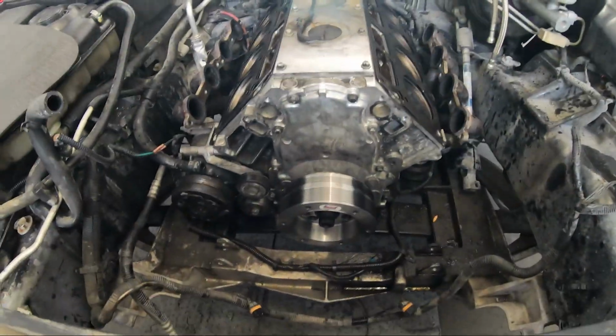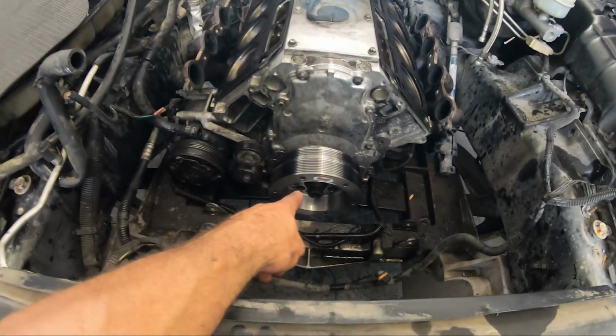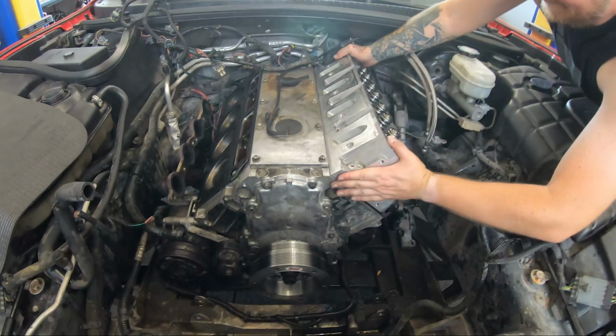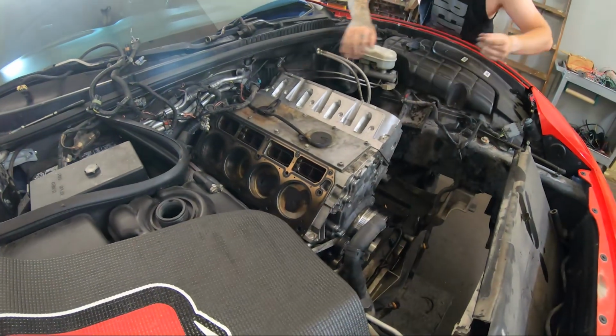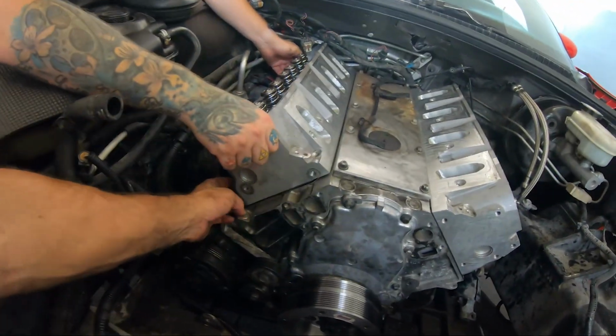All right, guys, we are closing up day one here. We got the front end all together, got the new balancer on, the ARP bolt in, torqued down, and we are slapping the heads back on it right now. So not bad with a day's worth of work. We've probably been on this less than 8 hours total. I think it's gotta be a little bit more.